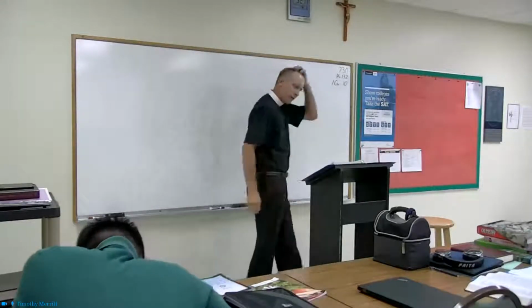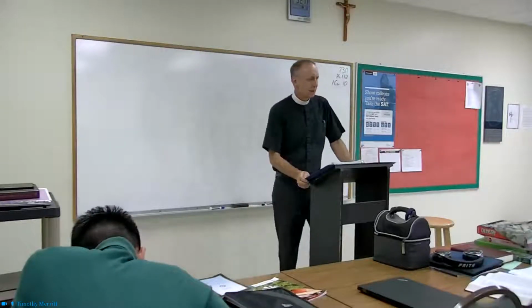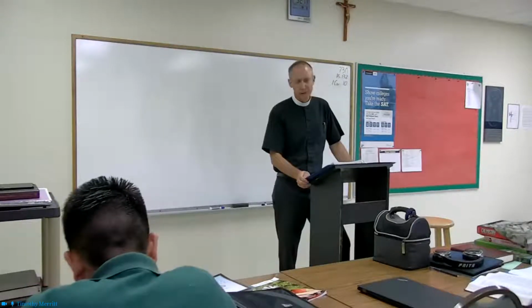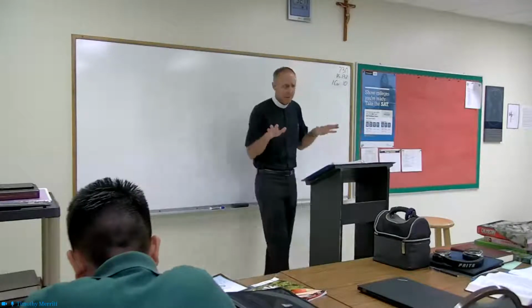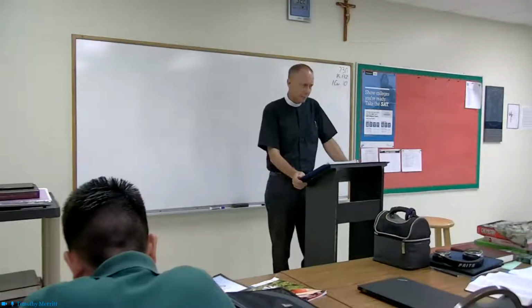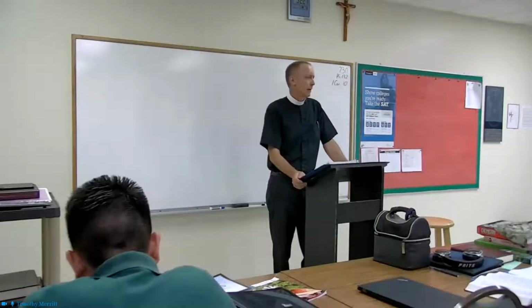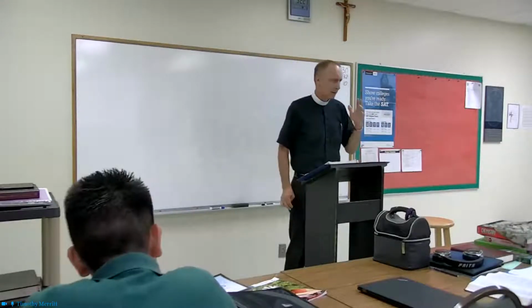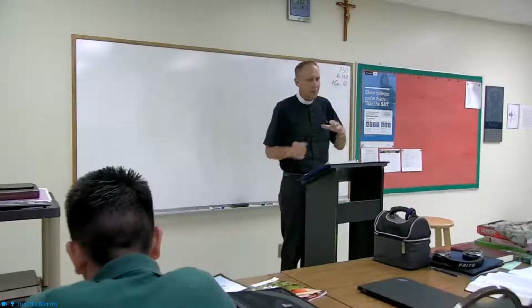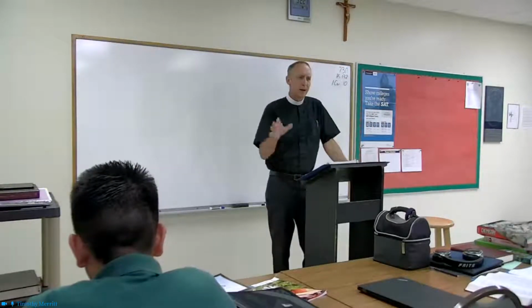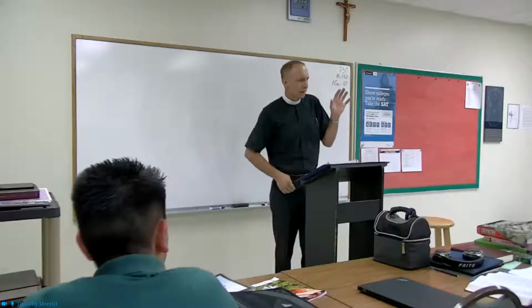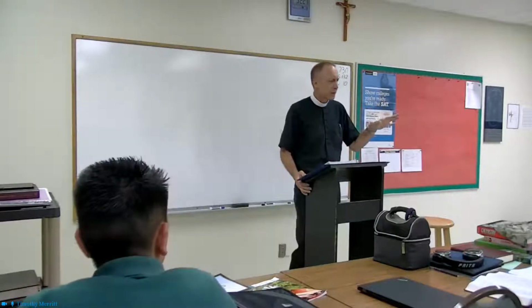I am going to give you a quick Old Testament history lesson. It's not on the test, but it's setting the stage for Isaiah. I'm going to go through this very quickly. God called Abraham to the promised land. So Abraham and Sarah, then Isaac, and then Jacob. Jacob had 12 sons. Then it was Jacob's family that eventually went to Egypt, and they were in Egypt for 400 years plus.